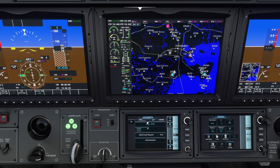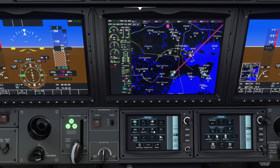It's been kind of fun. And then just like any other aircraft, we're going to set our destination. And that's going to be Kilo Foxtrot Lima Lima. Okay, so this is a direct route now that displays on the MFD. But we need to add a couple more things. So let's go ahead and go back for a minute. And we're going to add our procedures.